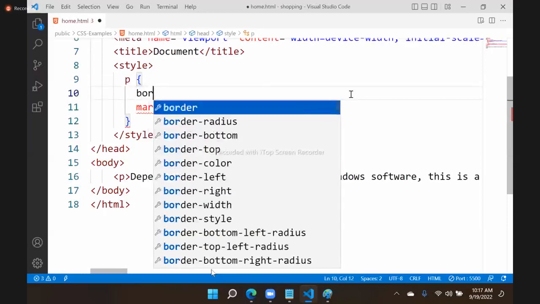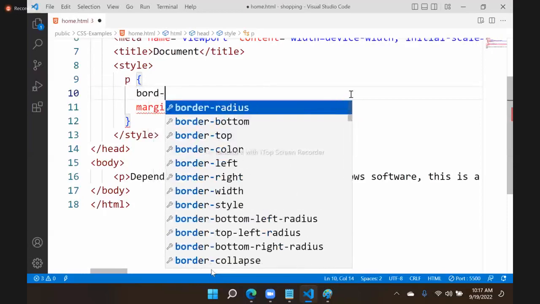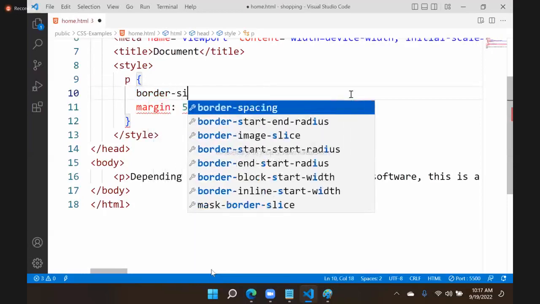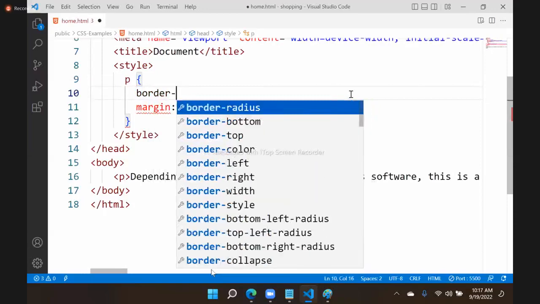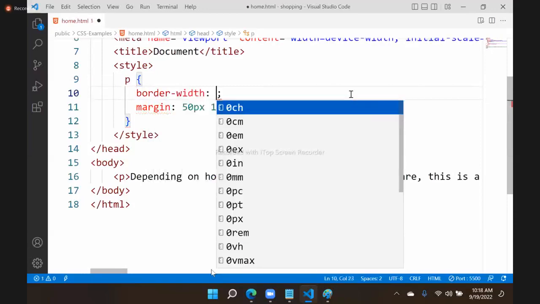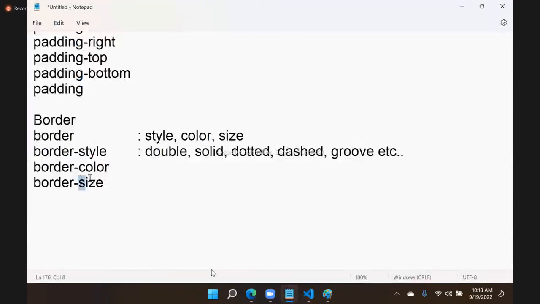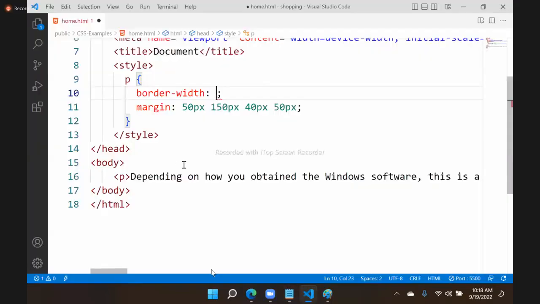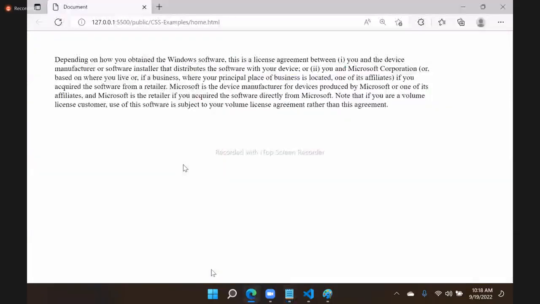We have border. Border size, border width. Yeah, we have border width, not size. Border width is nothing but thickness, 20 pixels. That means it will be 20 pixels. But there is no style.